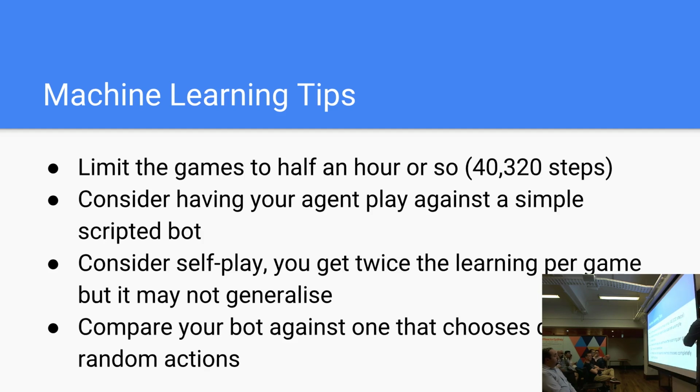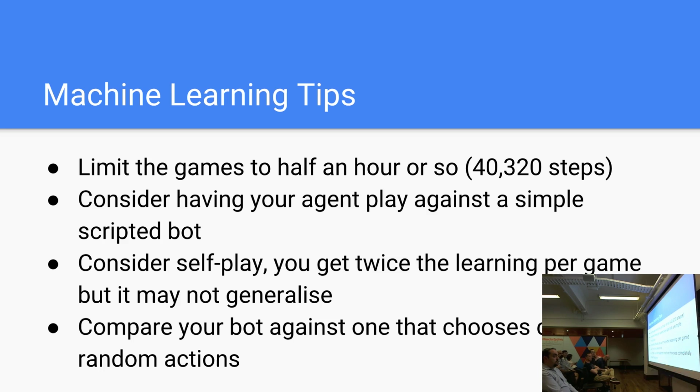This one's a good tip from DeepMind. Consider self-play. So you get twice the learning per game. If you think about this, you've got your agent on one side and your agent on the other side. One's going to win, one's going to lose. So the positive reward's going to flow through, and then your negative reward's going to flow through. So you get twice the value. Of course, you can't use it to measure your win rate because it's always going to be 50-50, but it's quite good. That's what AlphaGo and AlphaZero or whatever they call it, that's basically how they built it.